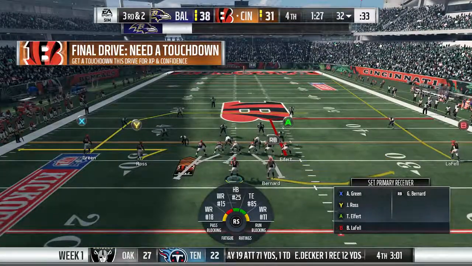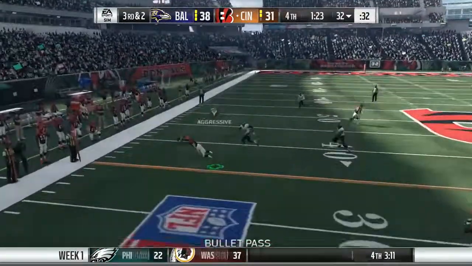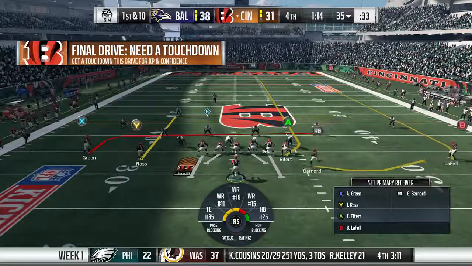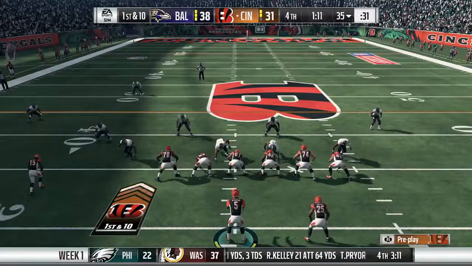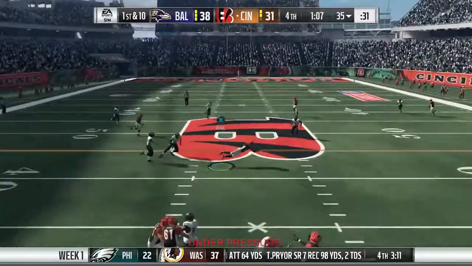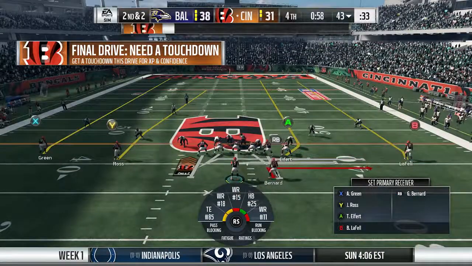3rd and 2, setting up the offense quickly. Taking the snap, looking, quick though on the left side. And Ross stretches out for that one with the dive for the first down at the 35. Bernard in the backfield. Quick snap, looking downfield. Hizzy throws, and there's A.J. Green able to adjust for a dive there.